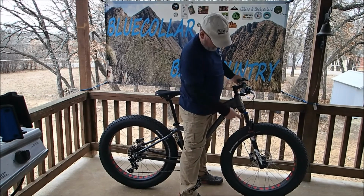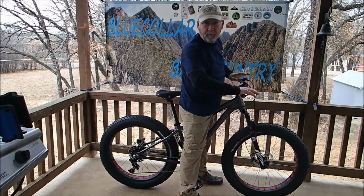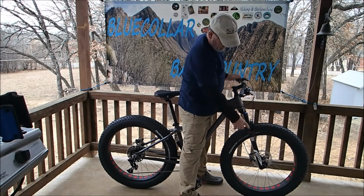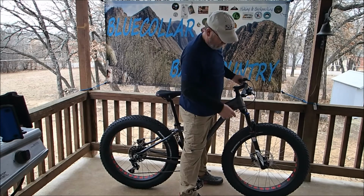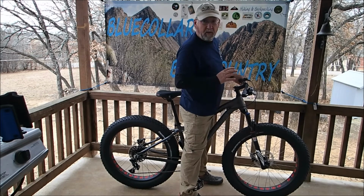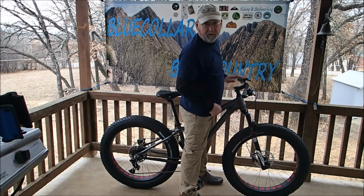Alright, y'all remember that red rubber O-ring I showed you, where you can adjust your sag? That's what we're going to do now. We've got 120 pounds of air in our forks. That's our starting point. Now, what we're going to do is sit on the bike. You should have all your gear on and everything, but I'm not that aggressive of a rider, so I'm not going to worry about it. Sit on your bike in your normal riding position, and we're going to see where the bike settles. And we'll check that O-ring, see what our percentage is.